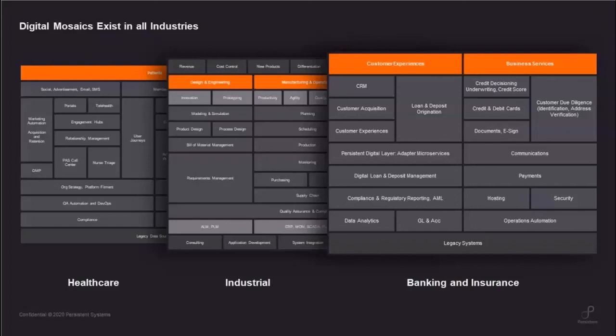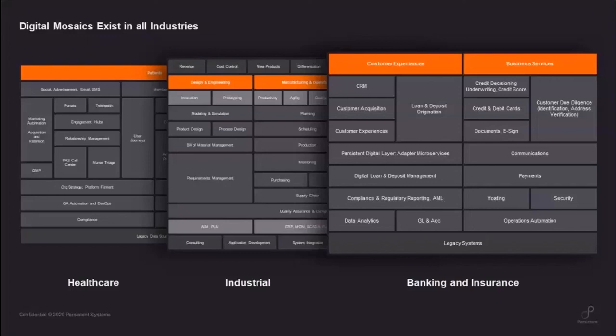And so we believe, and we've tested, that these solutions or these mosaics exist in all industries. We likewise believe these mosaics exist in all the different horizontals that are out there as well, from solution patterns that can be taken across the entire industry. We likewise find a common componentry in much of our ISV work that we do as well.